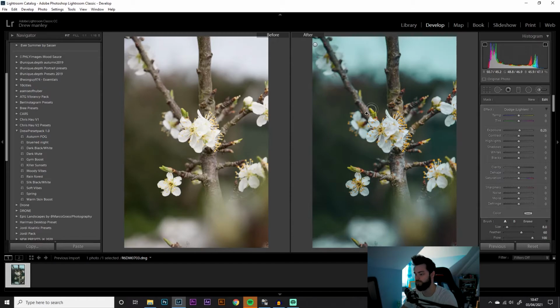It's only small bits of change, so just see what we've got highlighted. I might just do that branch. Now we can bring the exposure up, bring the warmth up just a little bit on that side, up the clarity a little bit, and up the sharpness.